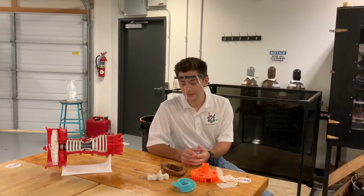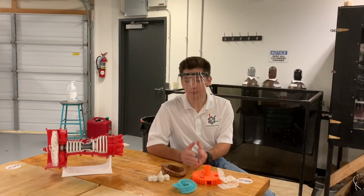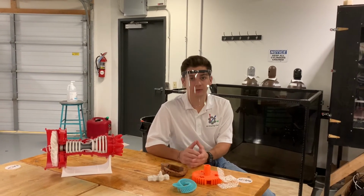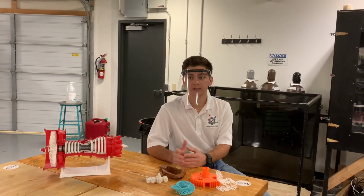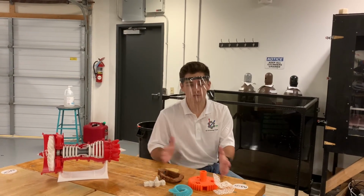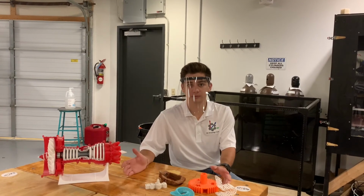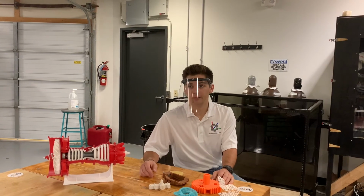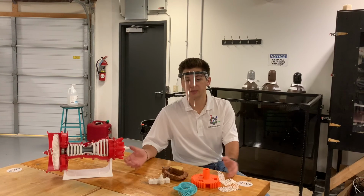And then our last project would be the beginners group. So if you're just coming in, you want to learn how to print, you don't know how to do it, and you really don't know where to get started, this is a great group for you. You can come in, we can take you back to our room and teach you how to use all of our software and do the process from beginning to end. It's really not very difficult, and we've had a lot of people do their own projects. They've printed stuff for family members or friends. It's really just a great way to come in and learn, and a great way for us to train the new generation of people who want to 3D print.